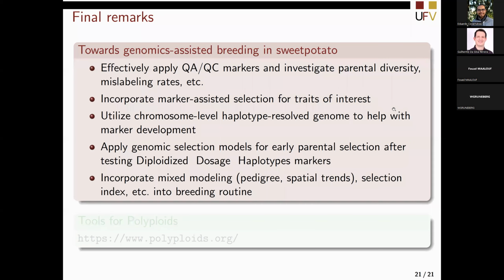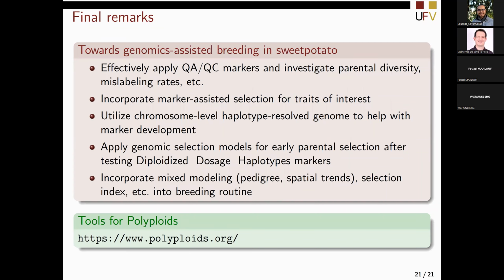go into much detail on the methods we actually use, the algorithms we actually use for linkage mapping, dosage calling, and QTL analysis. But we are proud to be part of the Tools for Polyploids initiative. And we've been there for a couple of workshops, so they have all on YouTube. So if you're interested, the details, right?